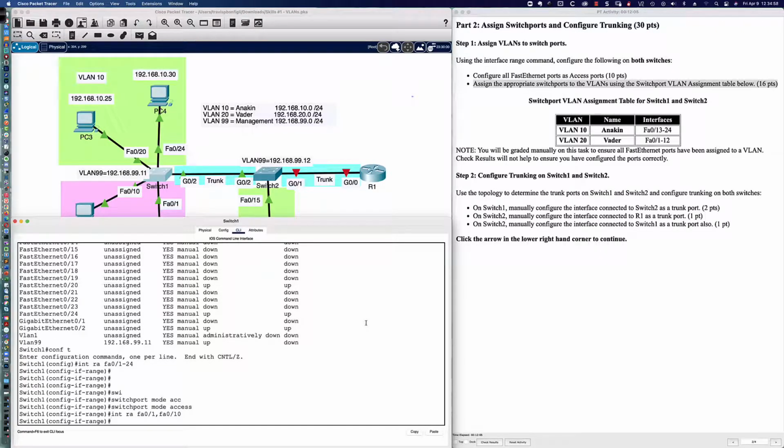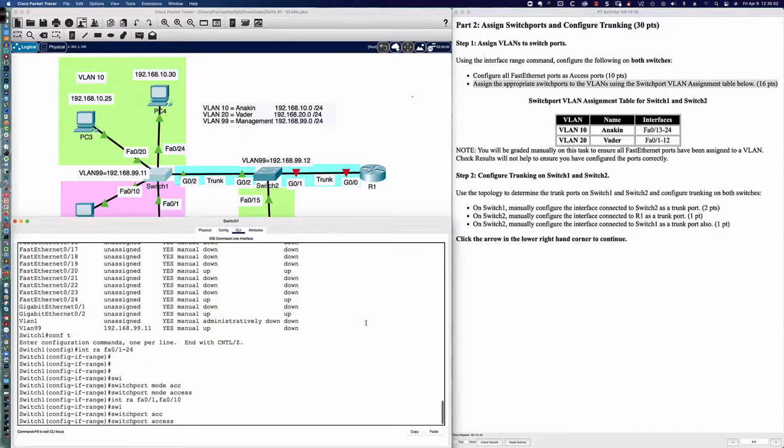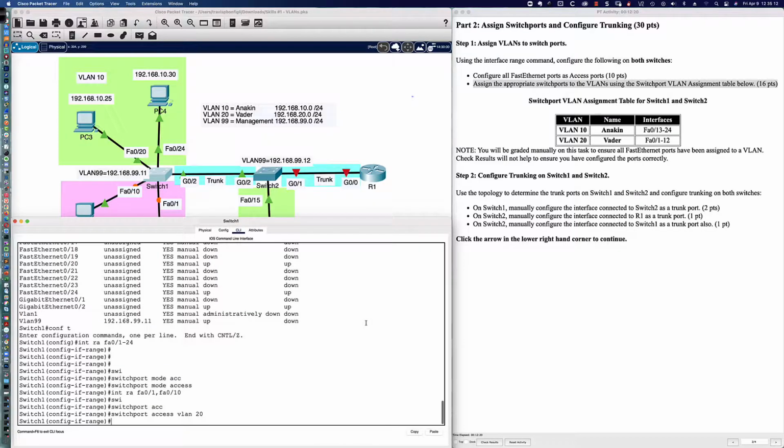And so now I'm just in those 2 ports. So let's say switchport access VLAN, and that is going to be 20. And I'm just double checking VLAN 20. Yep, it's going to be VLAN 20. And that's for just those two guys right there.